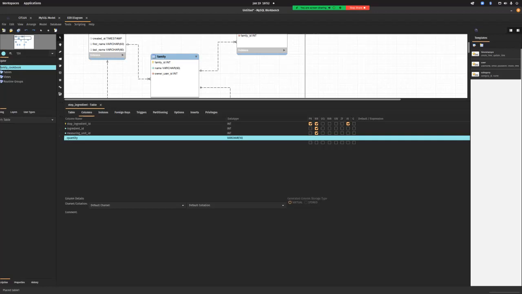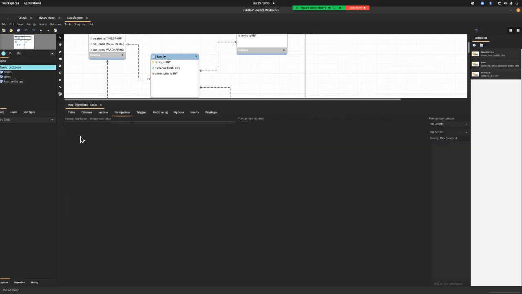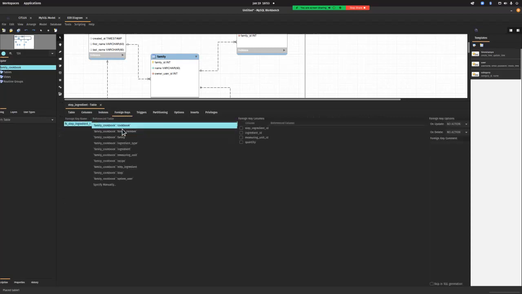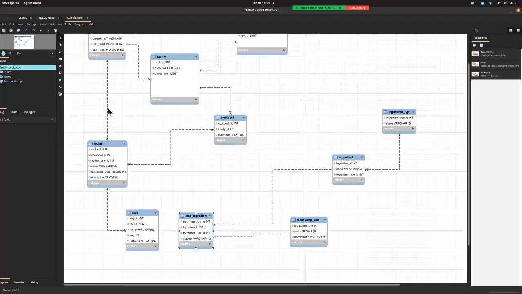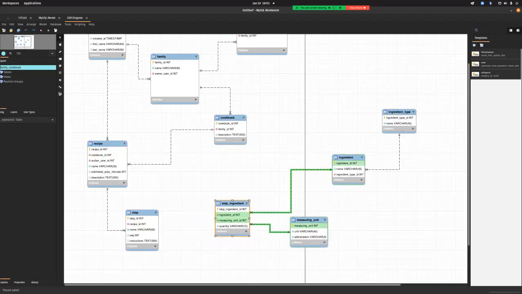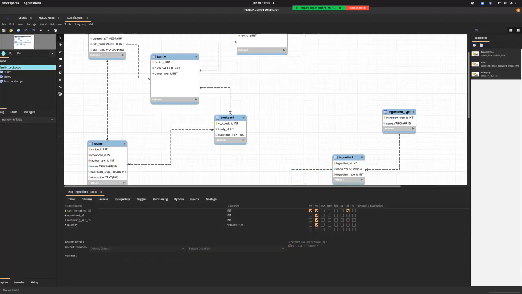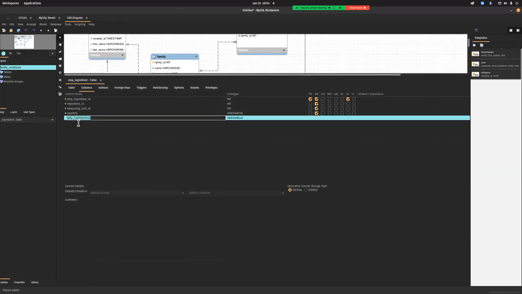And then that way, quantity might just be a pinch, and maybe the measuring unit is a pinch, and it could be small pinch, something like that. So anyways, there are lots of possibilities there, but that's why I'm going to leave that as a varchar. So that way we have that option. And let's do a measuring unit, connect those, and we forgot our step ID. Obviously we need this to be tied to a step.